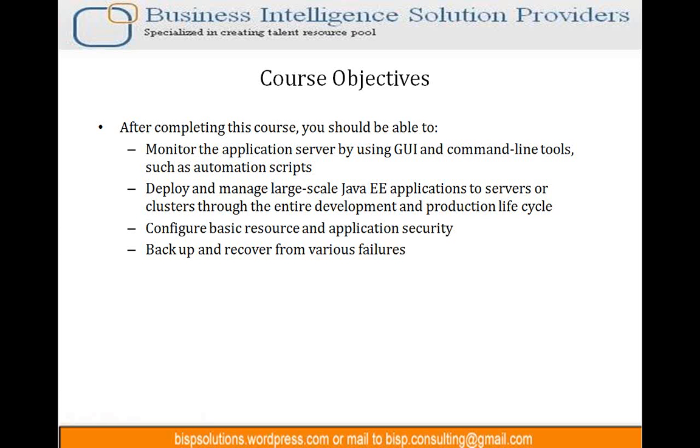And we'll also see how to deploy and manage large-scale applications and their life cycle. And we'll also see basic resources like application security and JMS as part of these training sessions. So we'll also look into it. And moreover, we'll also see high-level backup and recovery: what to do when there is a failure in your middle tier.